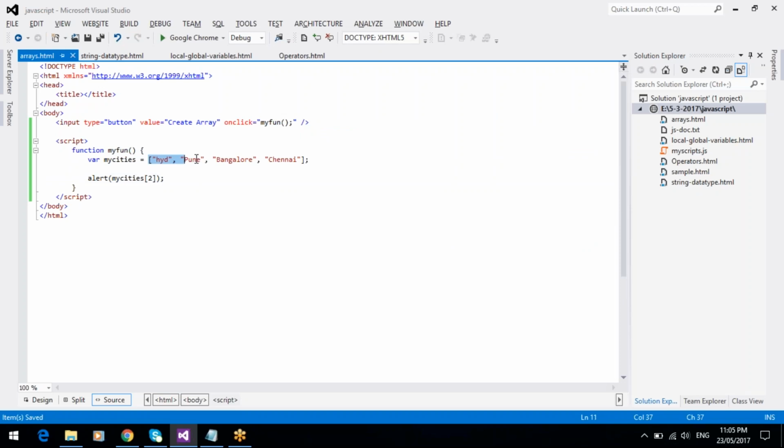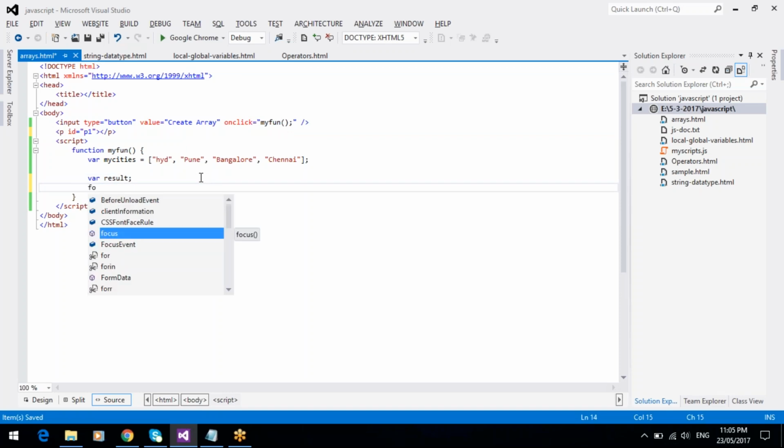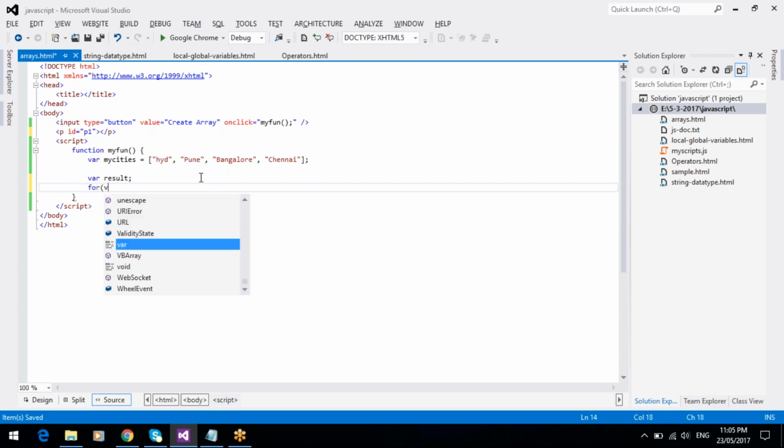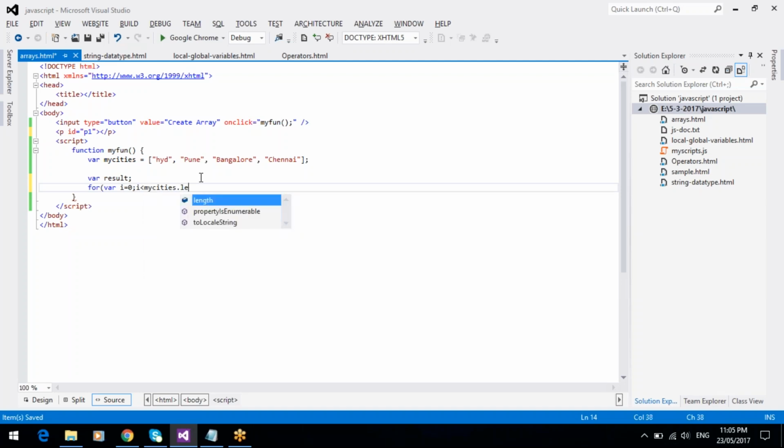And I want to display all city names in the list. I want to display in paragraph id equal to p1, where result. Okay, and a for loop where i equal to 0, i less than my cities dot length, and i plus plus.